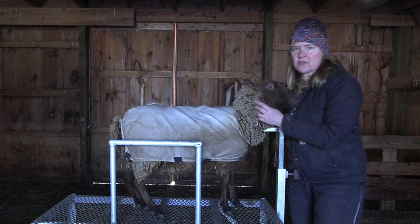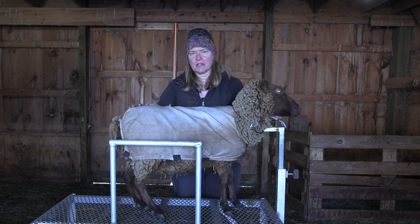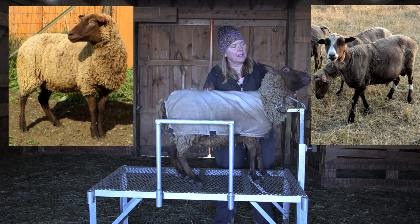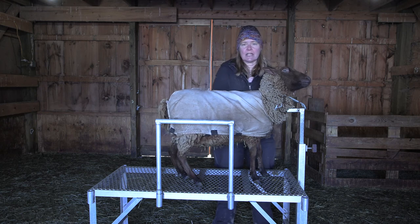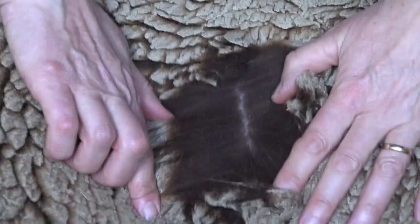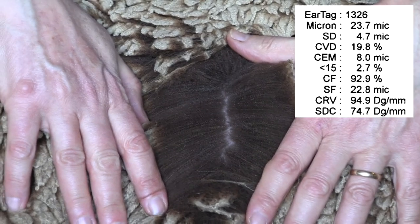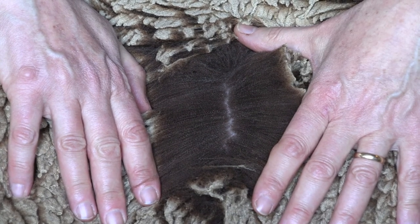So this is Tovia. She's a Moret ewe, and this is our NPR year, which was 2018. She is out of Sybil and Nitro. Nitro was a spotted Moret ram, and Sybil was a Moret ewe with some modifiers. Last year we bred Tovia to Harry. She had the ram that's being a breeder at another farm. She's got a really nice crimpy fleece, just what we're breeding for.